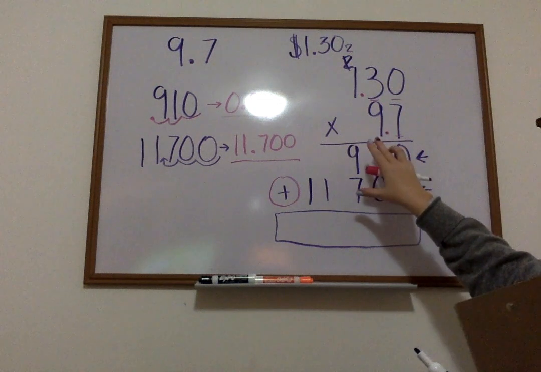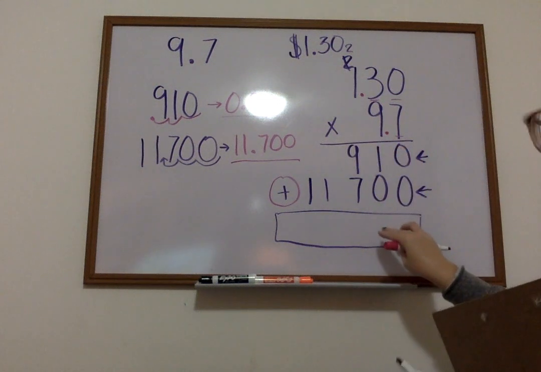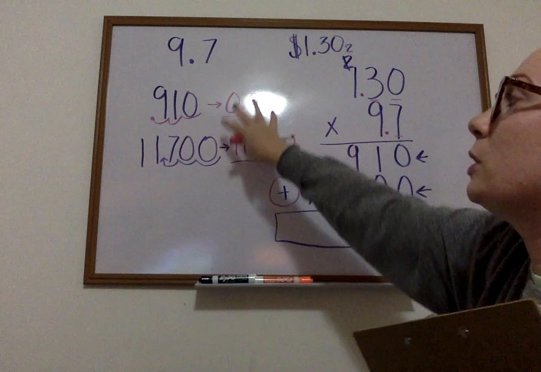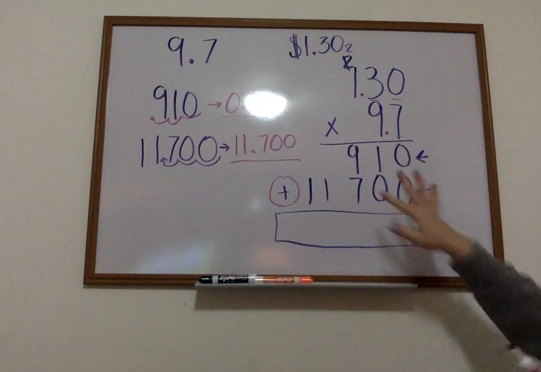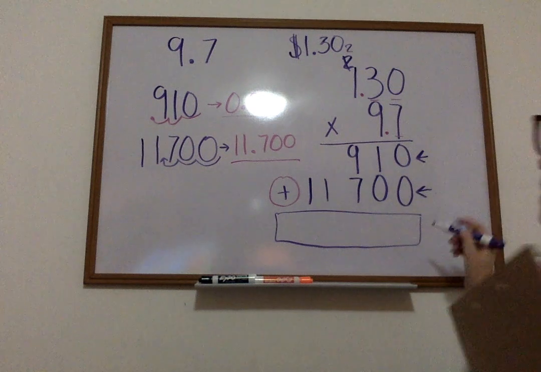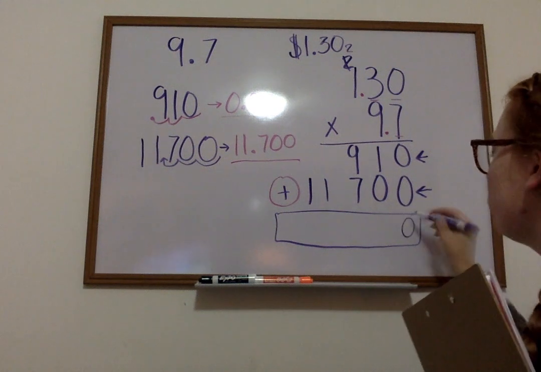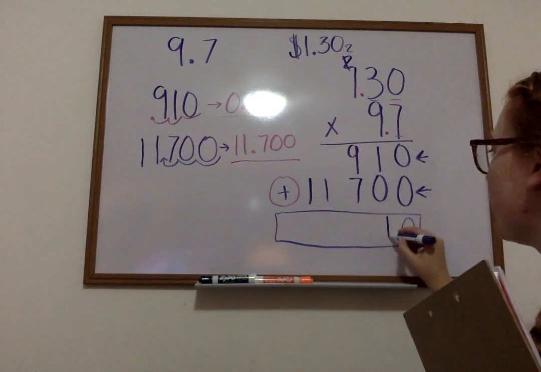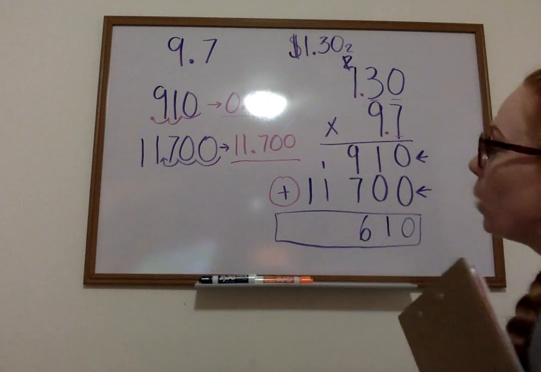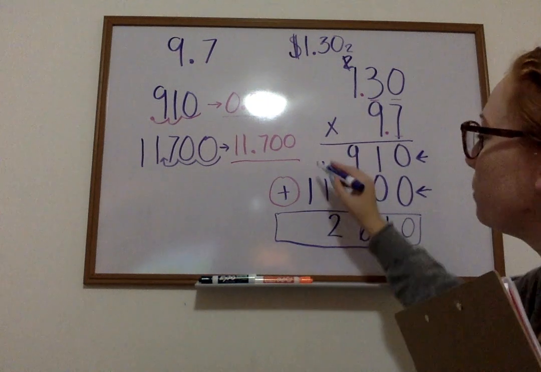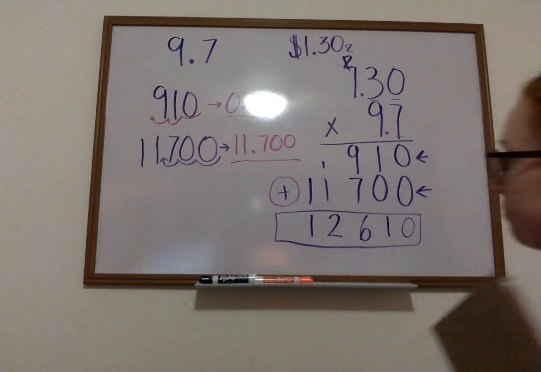So I can just take this part of the equation I have right here and plug my answer in. Or I could add up these partial products over here. I'll get the same answer either way. So I'm going to finish my equation on this side. 0 plus 0 is 0. 1 plus 0 is 1. 9 plus 7 is 16. 1 plus 1 is 2. 1 plus nothing is 1.